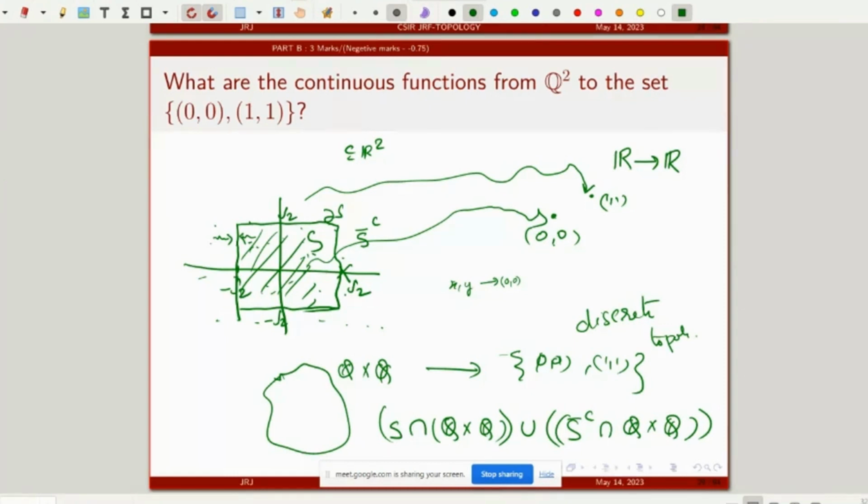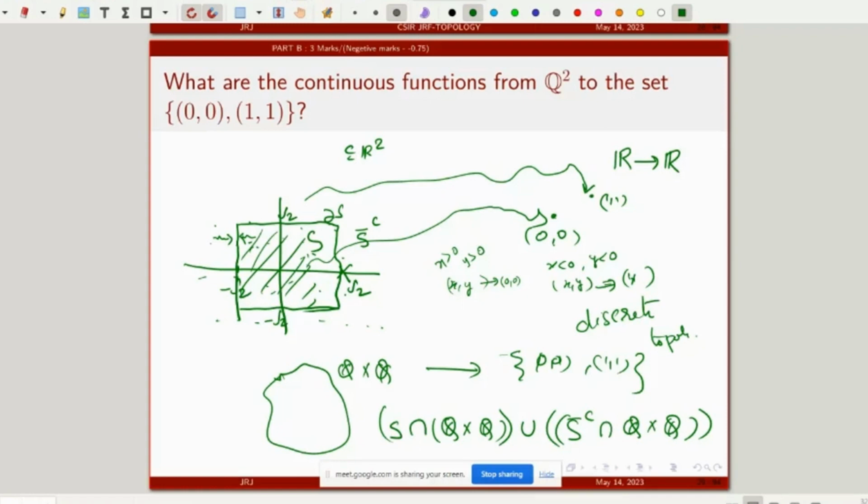What happens if x is positive and y is negative, and x is negative and y is positive, all those parts? For your function, if x and y both are positive, you are defining it like this, right? And if x is less than 0 and y is less than 0, you are defining it as going to (1, 1). Above the x-axis and below the x-axis, like that. Like you are taking y positive and y negative. Is it like that you are taking?